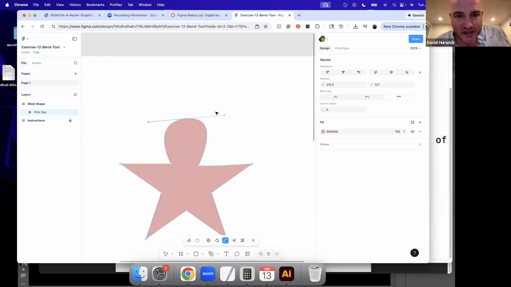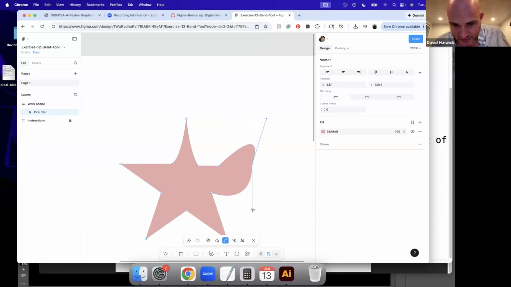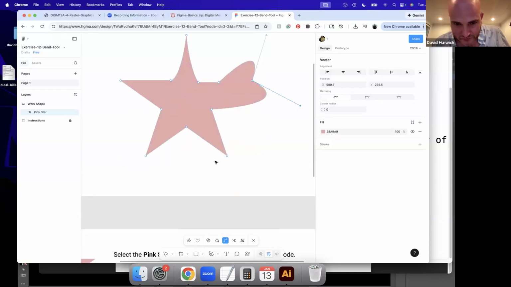By default, usually in most vector programs, when you have Bezier handles, they work opposite of each other. But if I don't want them to be opposite of each other, what I can do is once again hold down the Option or the Alt key to break this. And you can see I'm manipulating each handle individually now. Oops, I don't know why that's happening, but let's break it. That's weird. Okay. So I can use this to pull out Bezier handles as I see fit. Maybe I just need to hold down the Alt key.